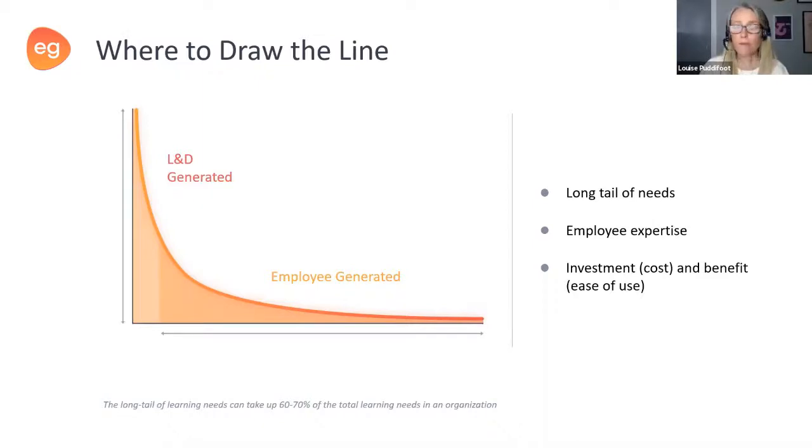We also needed to communicate the investment and the benefit in terms of why we were going down this path and buying this tool. And within the team, we reviewed a number of different suppliers, and the people in the team working on that did a really nice job of putting themselves in the end user's shoes and selecting a product in Easygenerator that was really easy for people in the business to use, rather than something a learning designer might want, or might be used to using, I should say. And also that it was really good value for money, we felt at the time.